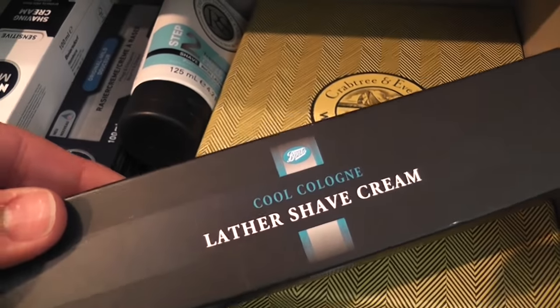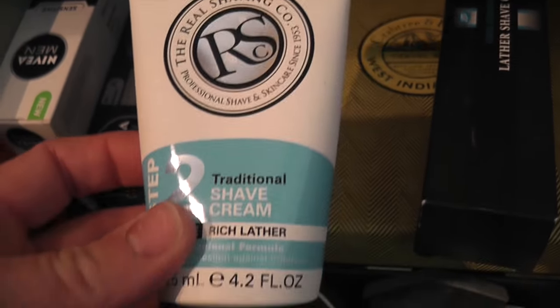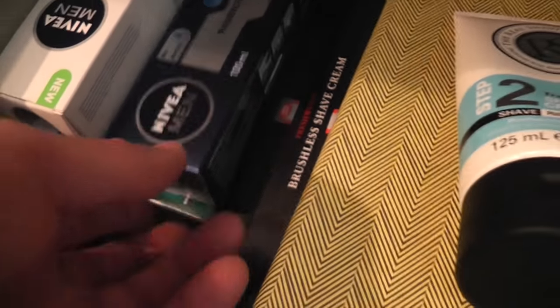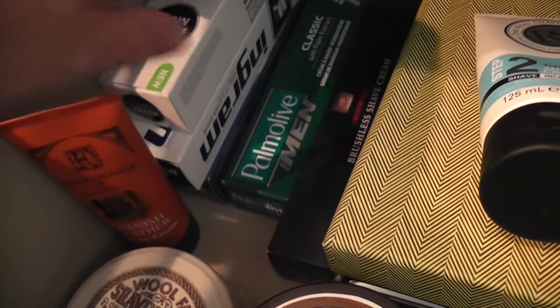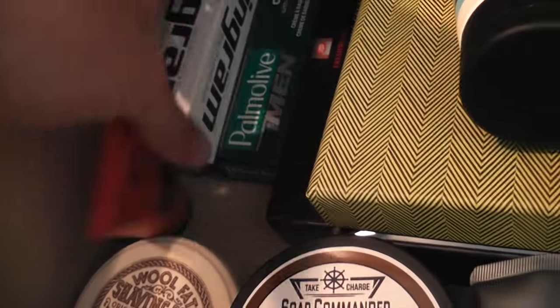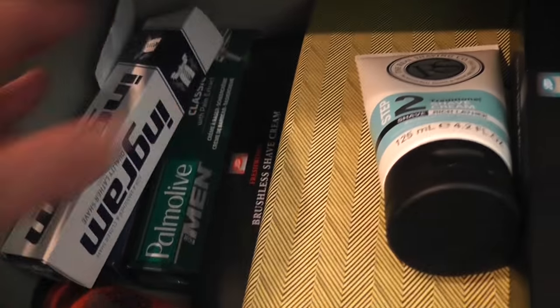Boots Cool Cologne Lather Shave Cream, Real Shaving Company Traditional Shave Cream, Boots Freshwood Brushless Shave Cream, Nivea Men Original Shave Cream, Palmolive Shave Cream, Nivea Men Sensitive Shave Cream, Ingram's Shave Cream, and I think that's Supermax Shave Cream. So we'll take this one out and we'll take a look at that. Okay, here we go for drawer number four.